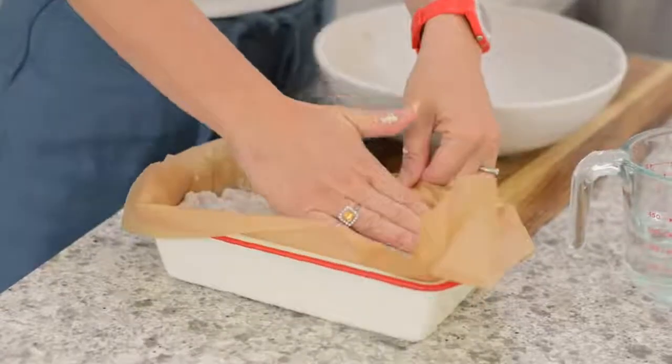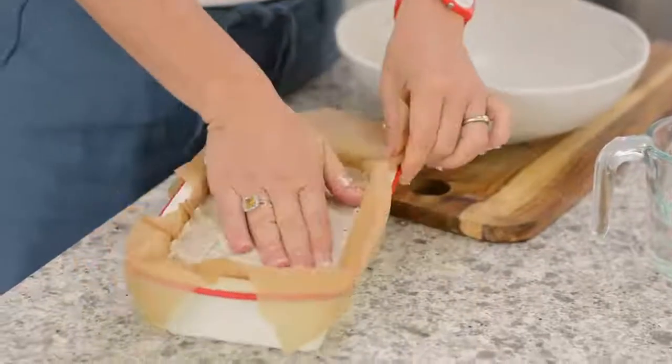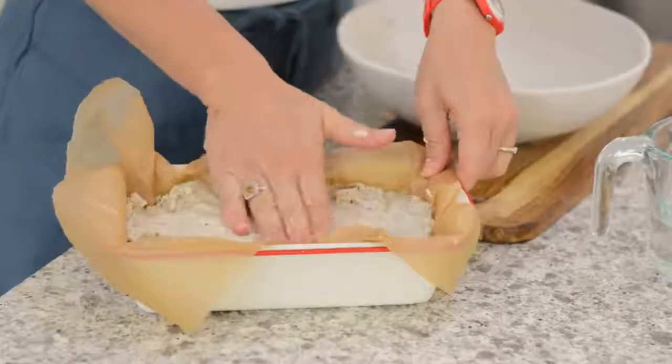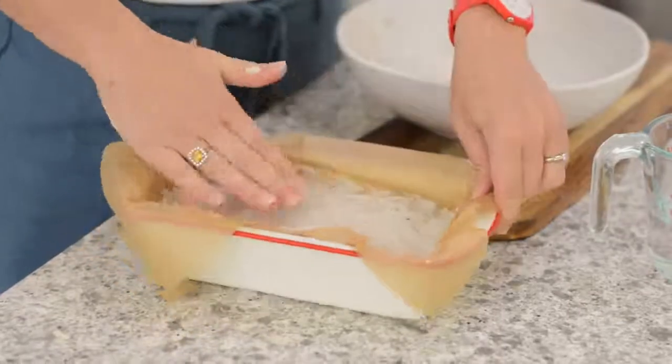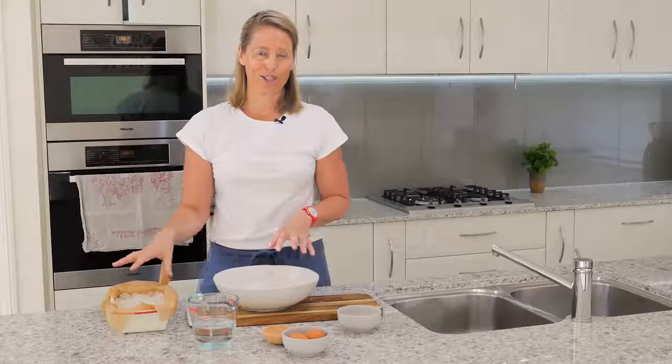Okay, so you can see there that I've just pressed it all down. Nothing very technical about that, just pressed it all in there. And then it's ready to go. Now, that is the basic loaf.